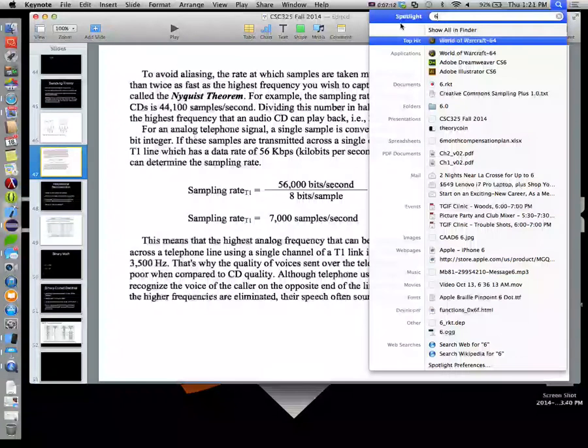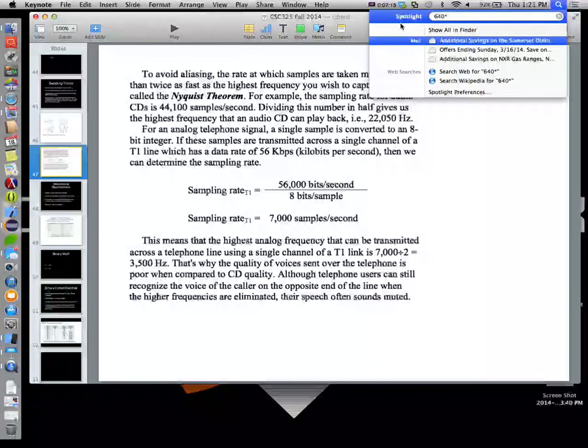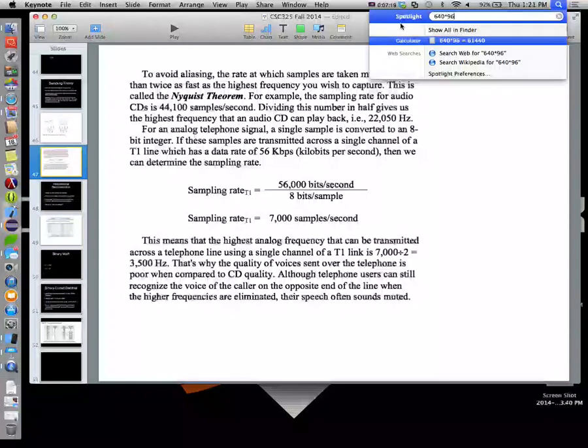It's 640 by 960. 640 by 960 is the resolution. Okay, so that is 614,000 pixels, total pixels. Now, pixels per inch for that device is 326 pixels per inch.